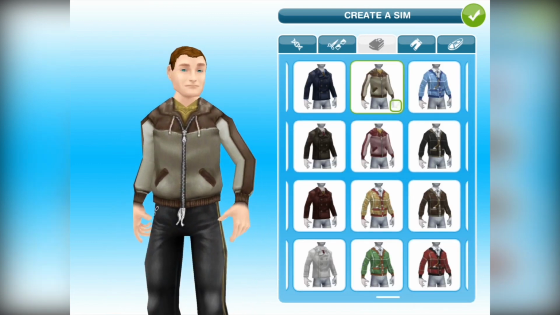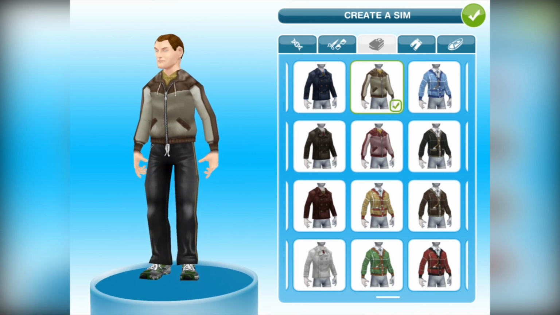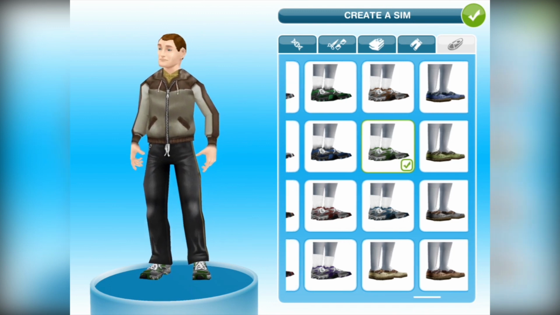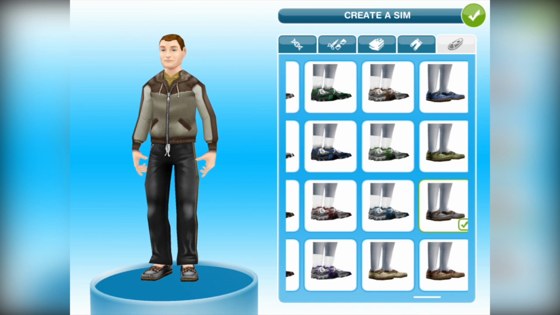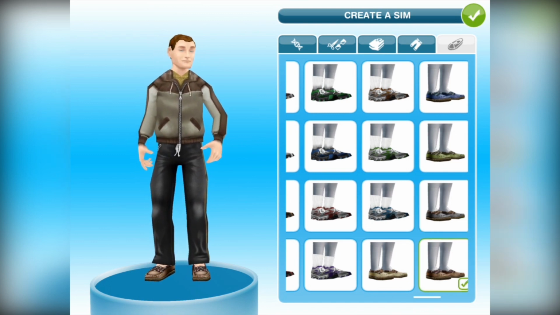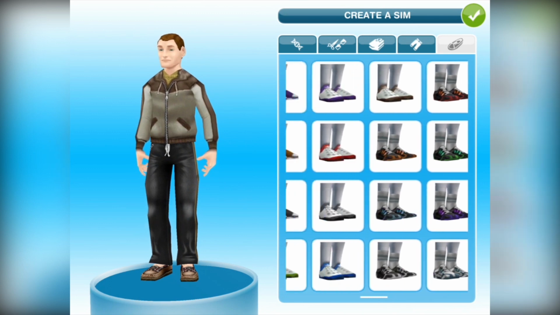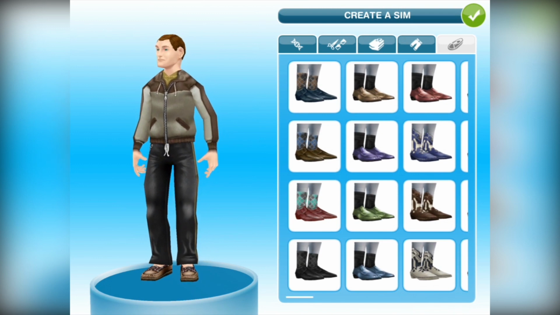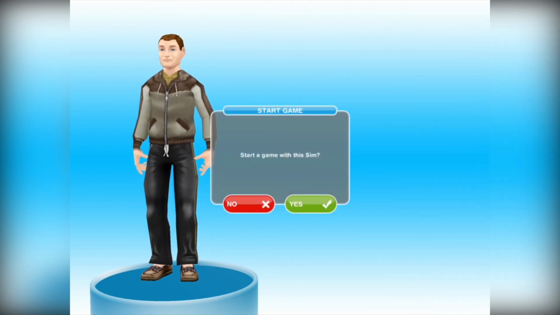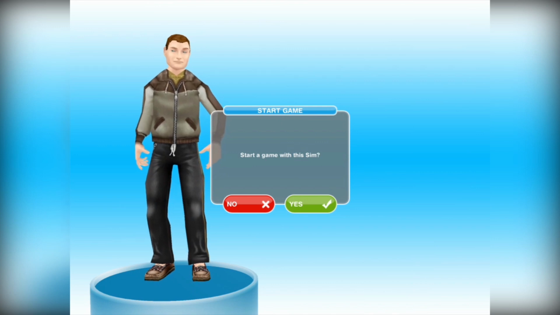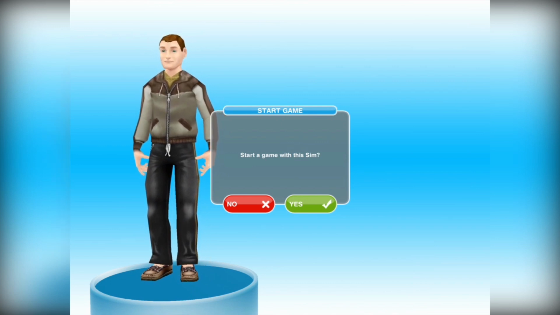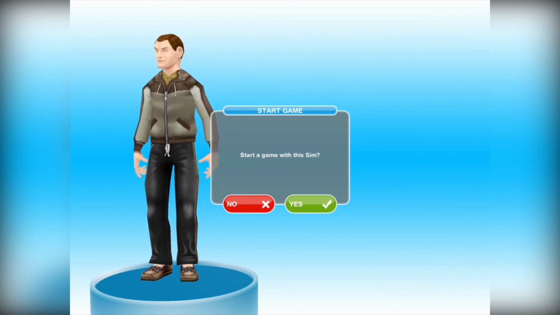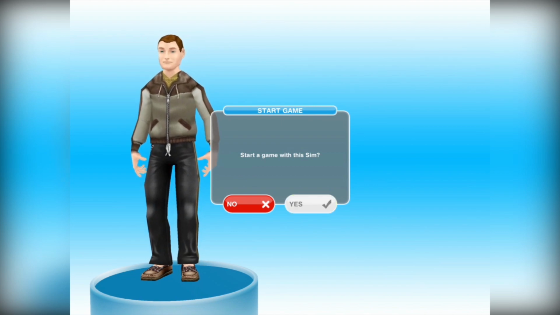Alright, let's take a look at the clothes. Not a bad outfit, I guess. I do like my boat shoes. Wow, so I'm actually surprised at all the different options they do have available here. I like how it's sort of simplified for the mobile version, actually. It does give you a good amount of options. You can customize the look and feel, but you're not in this screen for half an hour plus like I usually am with the full featured versions of the game.